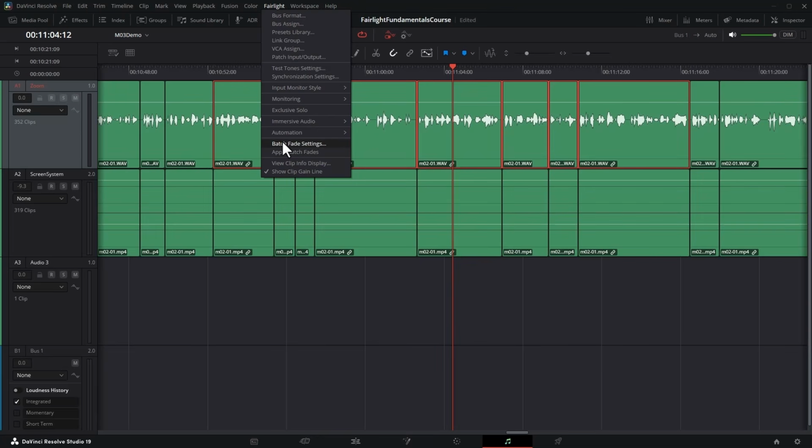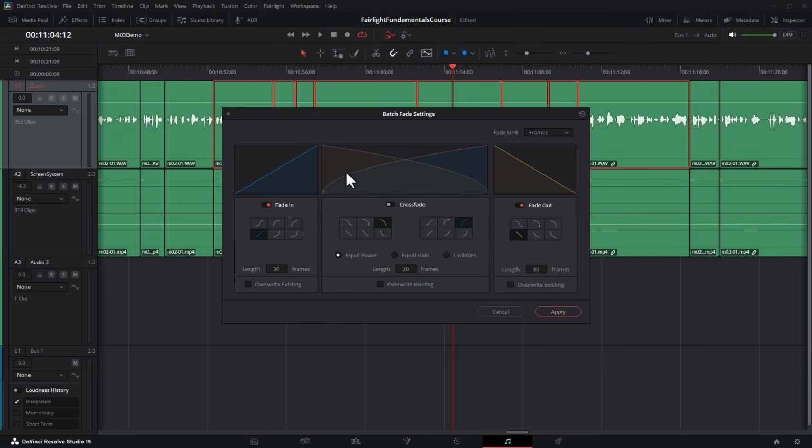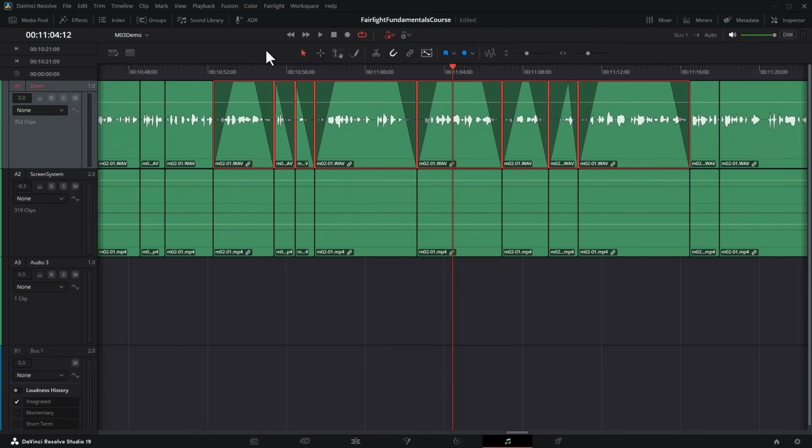Before you do this, you can open up the Batch Fade settings and choose what you'd like. So here we've got Fade In and Fade Out selected, and we can just quickly apply that once we've changed the settings. And you can see now that each of these clips has had this fade in and fade out applied over 30 frames.